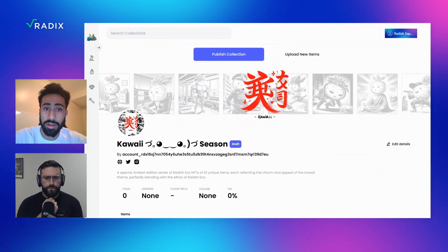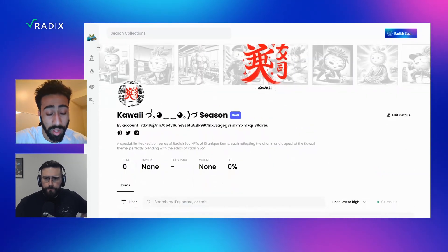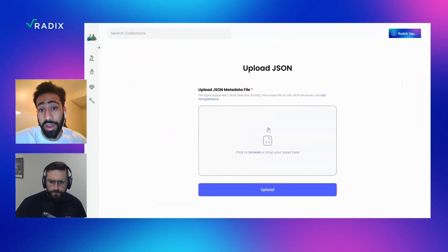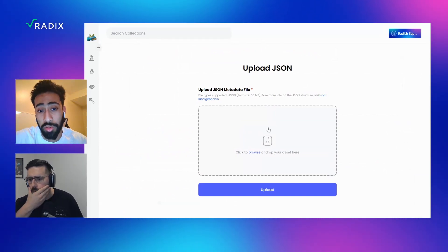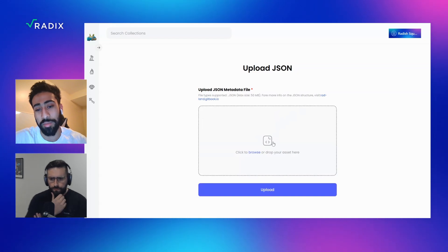We provide customer care for IPFS storage if anyone is looking for help — we do this as well. That was actually super easy. So now we can go ahead and upload the items. I'm very excited to show you guys how to do that. All you have to do is go ahead and click 'Upload,' and you'll be prompted to upload a JSON metadata file. If you need information on structure, there's a link right there to find out the JSON structure, and you can easily then upload some nice NFTs.